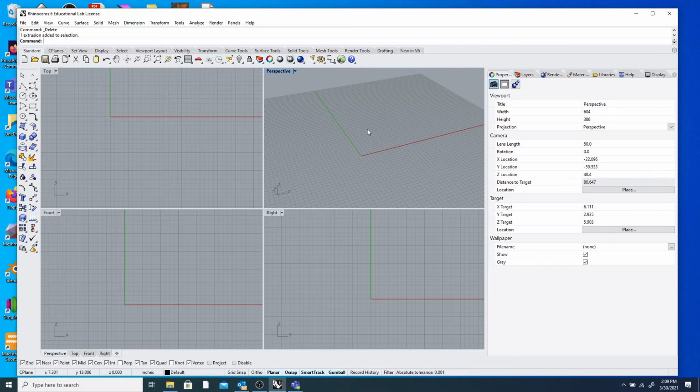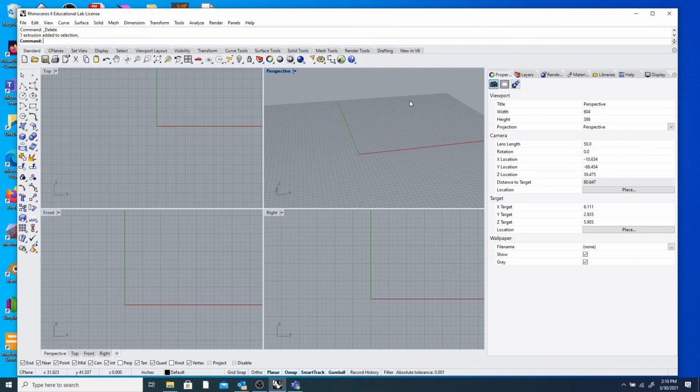So yeah, let's see, where is it? Oh yeah, so navigating within the space, sometimes you need to use more than one viewport to figure out where stuff is at. It's really helpful if you're moving something in perspective to still have the other viewports up, because you can pick whichever one you want to work in.